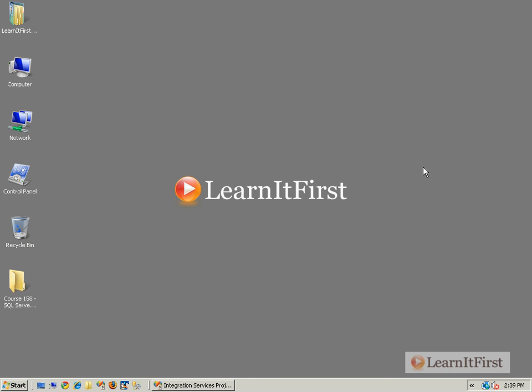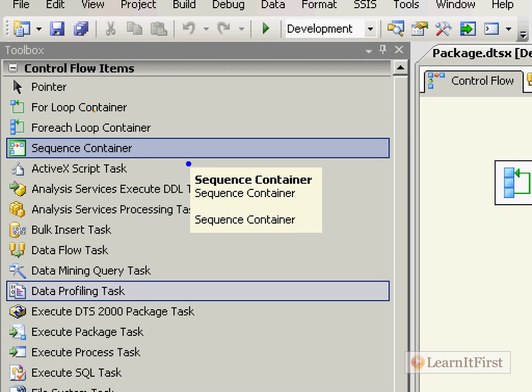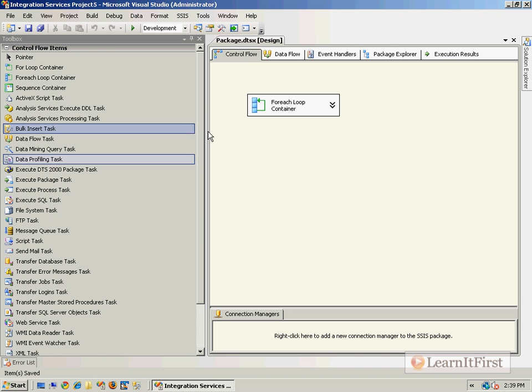Well, let's now talk about groups. So grouping in SSIS. This is going to be a real short video because there's not a whole lot to doing a group here. You look over on the left hand side and you see the three containers that we have here. You don't see a group. However, there is a group available inside of the designer in the control flow window. You just have to know what it is and what it means.